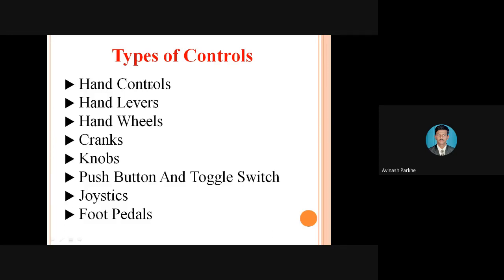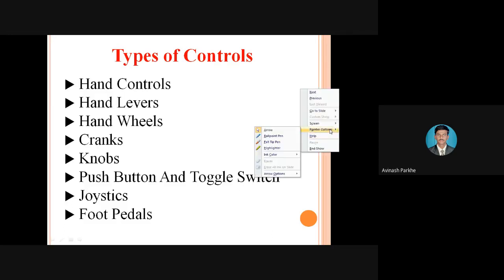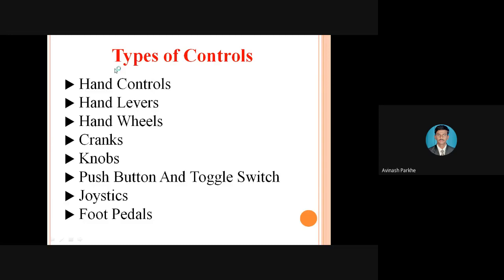Now, after this display, we'll discuss the different types of controls, because to operate the machine, the controls play very important roles. There are different types of controls. For example, take our lathe machine: while working on that lathe machine, there are different types of wheels, jaws, control devices, and buttons.